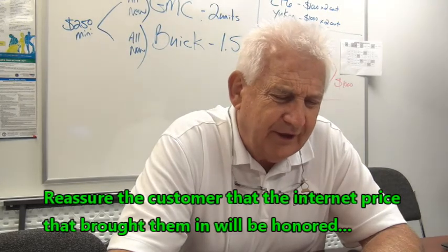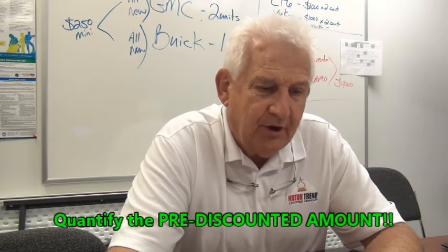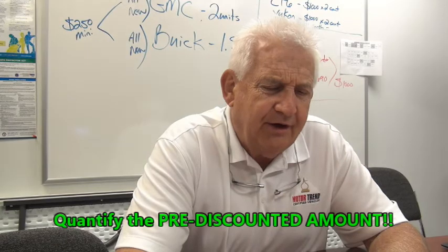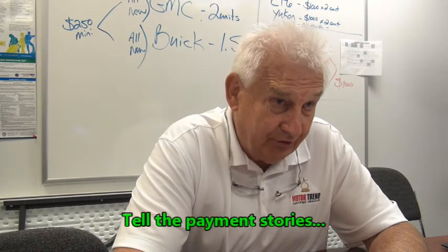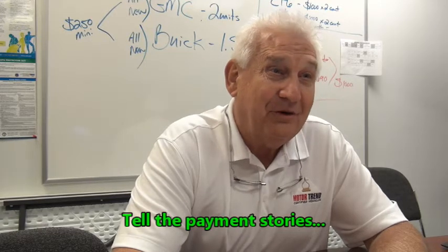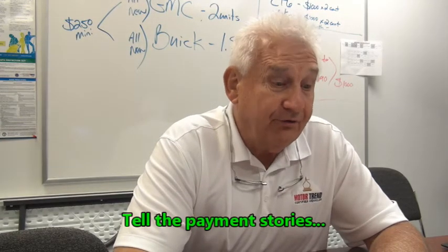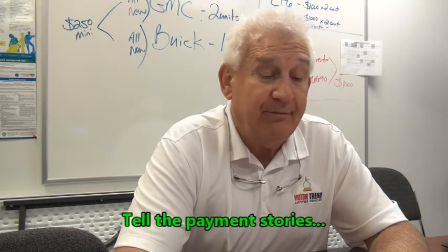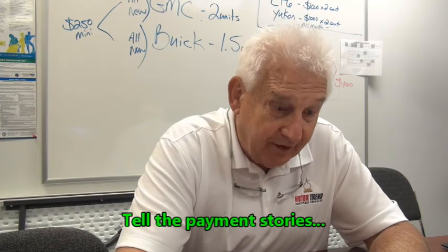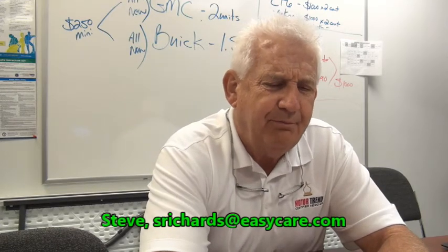There's going to be no surprises on the numbers — the same number that brought you in here is going to be exactly the same number you're going to find on this sheet. KBB says this vehicle should retail for $29,000 plus. You're going to own it for $24,000 — that's a $5,300 discount. Now, over here, I've given you what our customers demand: choices. This column right here is going to save you the most money, allow you to trade the vehicle sooner if you so desire, and give you the dream payment faster. Out here the payment's more comfortable, but it's also more flexible — you can always pay it off in your own time frame. The more money you put down, the more you save in finance charges and the lower your payment. So, which one of the down payments works best for you: $2,000, $3,000, or the best one, $4,000?